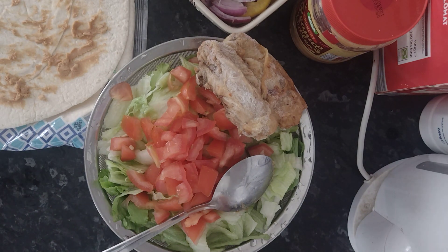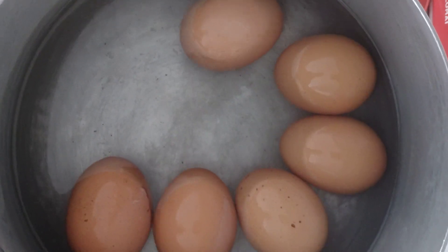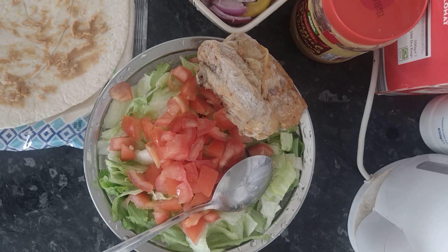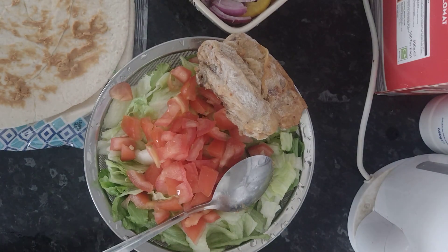The food is getting ready with a lot of ingredients to make it taste sweet. Sometimes if I want more, I can add eggs — these are eggs that I cooked, you can just apply them if you want. Like I said, I'm someone who wants to eat the best meal. It gives me good health. Onions is good for those who are always on the computer because onions help wash the lens of your eyes.